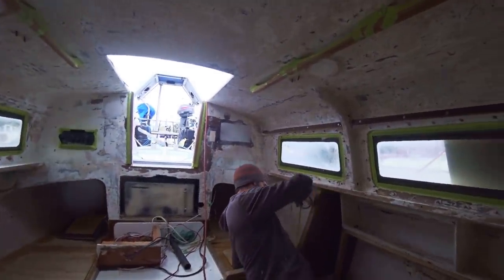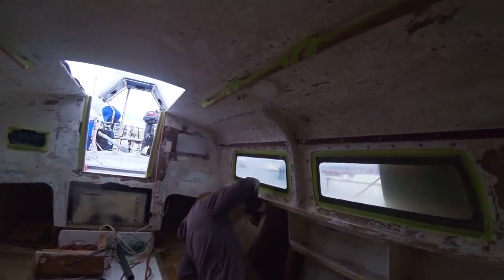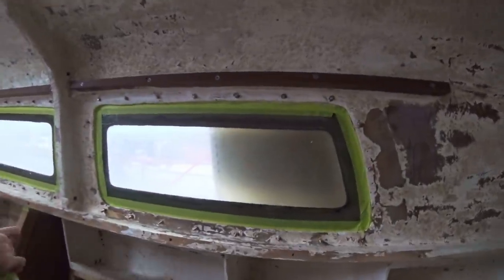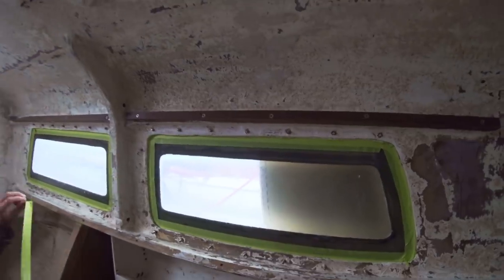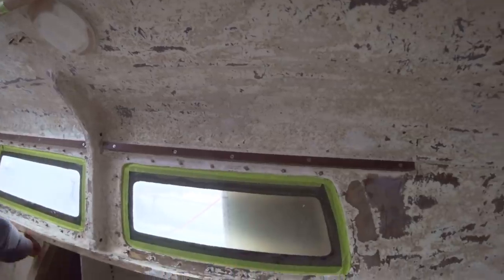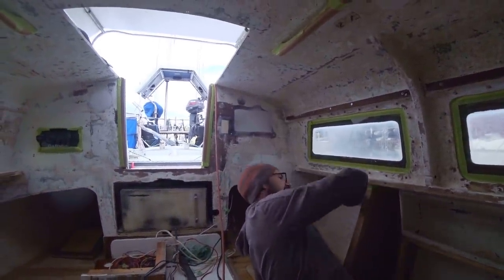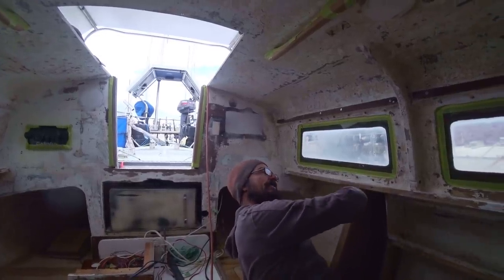Troy is taping all the bits and pieces that we don't want to get paint on. What we didn't film is we also removed the nuts here, so we don't want to put any paint on them. It's two things with that. You don't want to get paint on your nuts.